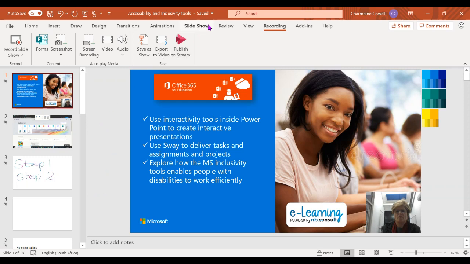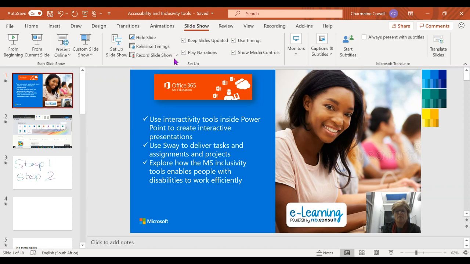that you can do if you've created a PowerPoint presentation. On my Slide Show ribbon, I can record my slideshow. I can either record from the current slide or I can record from the beginning. The reason you would want to do that is because it gives you a video and an audio in the bottom right-hand corner. Remember the rule of thumb with PowerPoint is that you shouldn't put too much text on a slide, but you might be trying to explain a very important concept. So I'm going to quickly whip over to give you an example. If you look in the bottom right-hand corner, that's me. I'm just going to show you how it works.